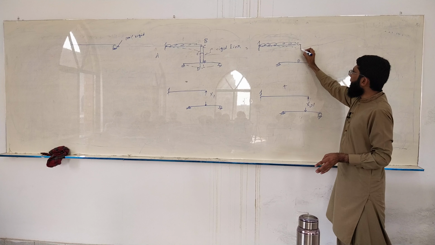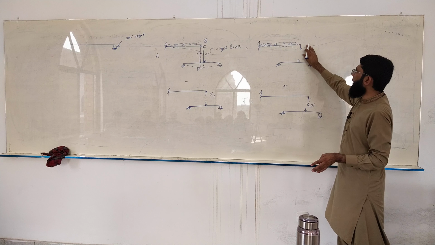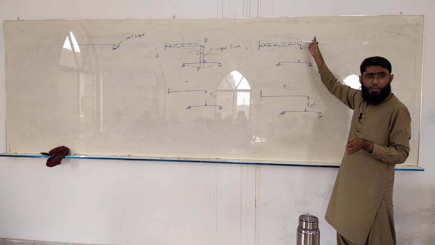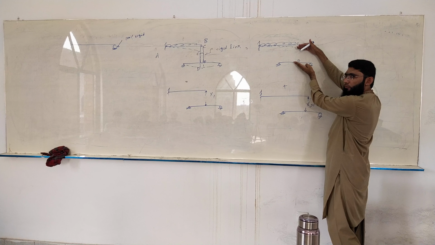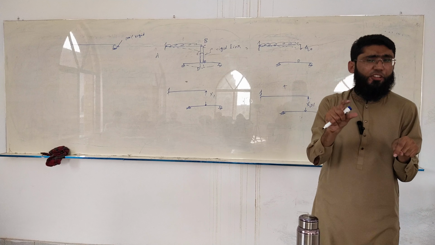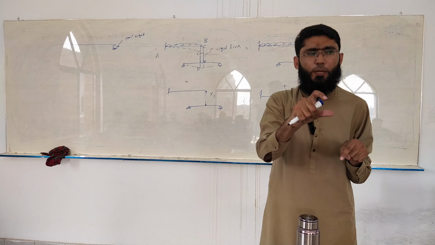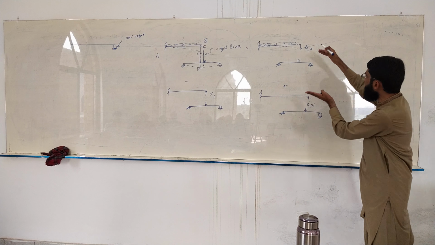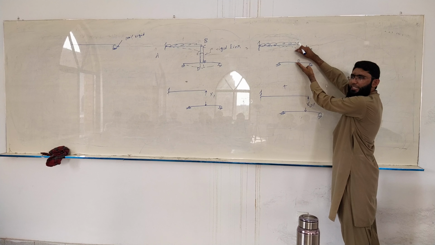If this displacement is called delta 1, if you have any way to name this displacement, whatever its magnitude will be, it is by that amount that the relative displacement has occurred, getting it? So if I call it delta 1 naught, by definition it is not just the vertical displacement. It is the relative displacement between C and D. They were this distance apart before the application of the load, and now they are this distance apart. So what is the relative displacement between them? This displacement. Isn't it?